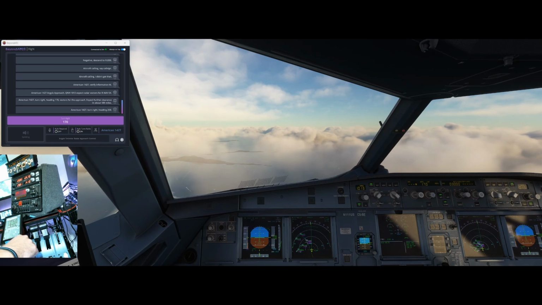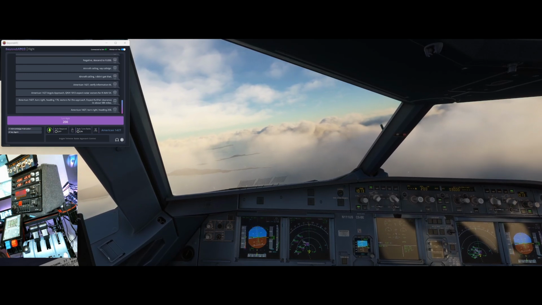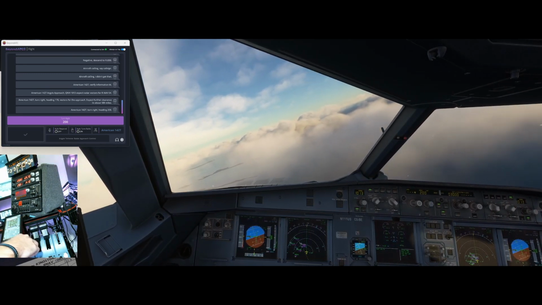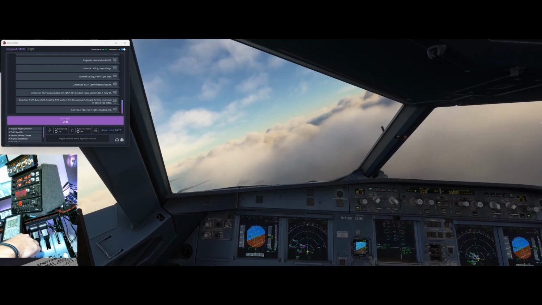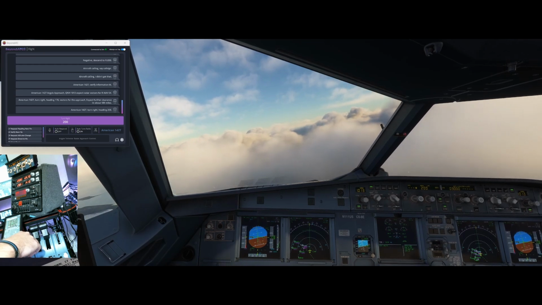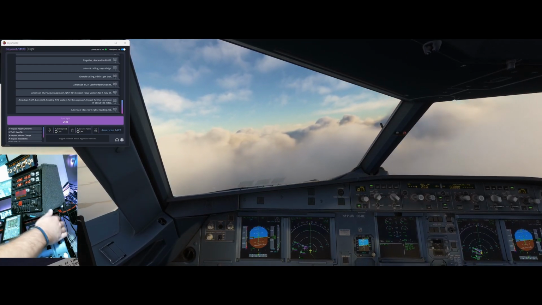American 1427, turn right, heading 200. Turn right, heading 200, American 1427. Okay, so this could actually be allowing us a little more time. While we're here, I'm going to go flaps 1.